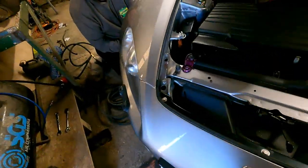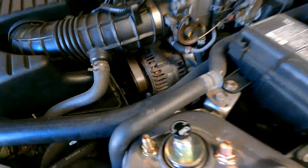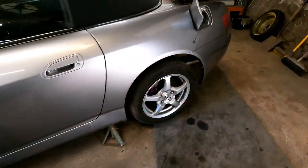Right, all four are on. There they are, look, the buggers. Bolted up to torque specs. Looking sweet.